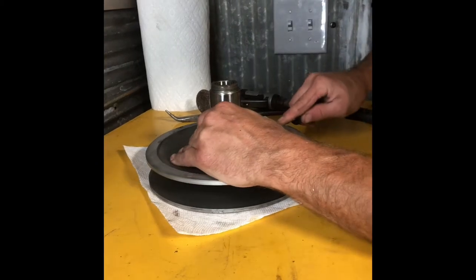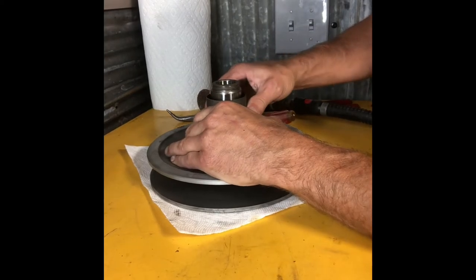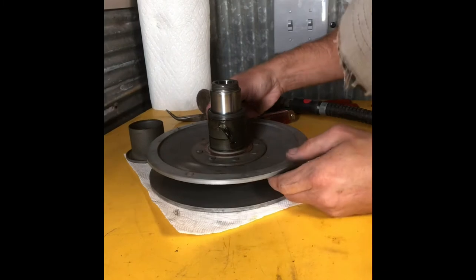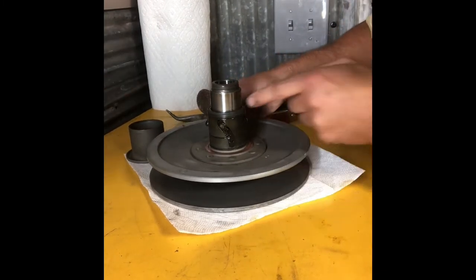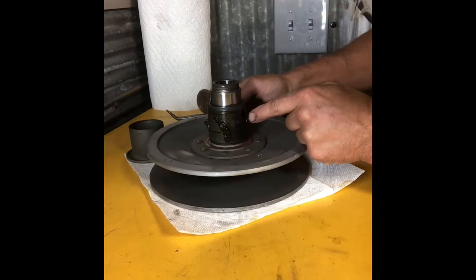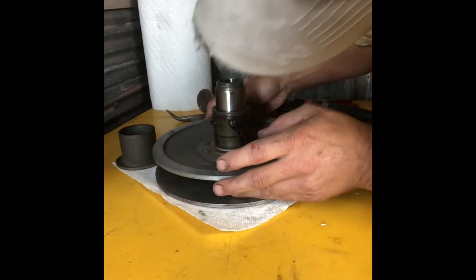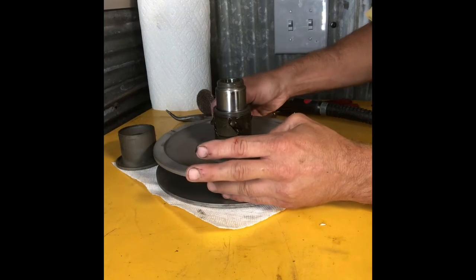You'll get the collar up off of the secondary just like this. You see this one's got a decent amount of grease in it. You definitely don't want to over-grease these eccentrics. I'm going to take each and every one of these individual pins out, make sure they're not stuck, make sure everything's rolling good, and then we'll proceed with the video at that point.